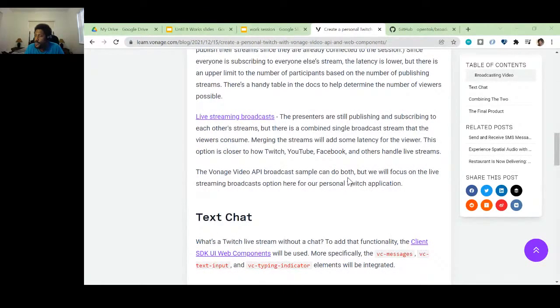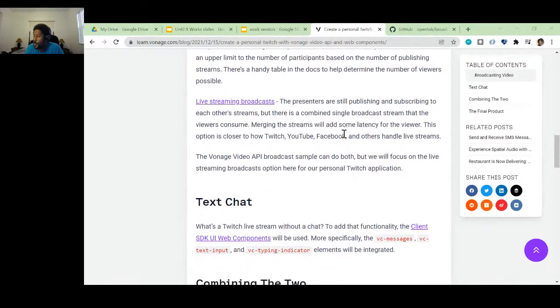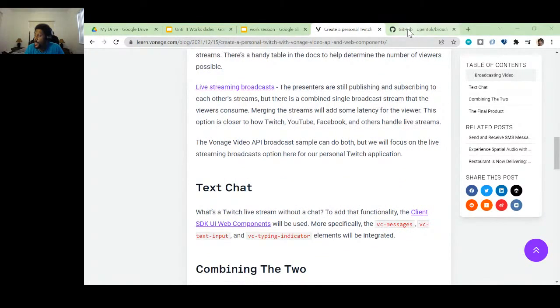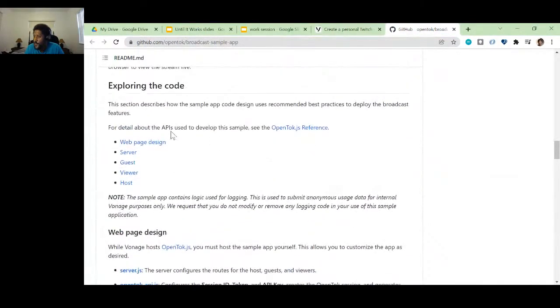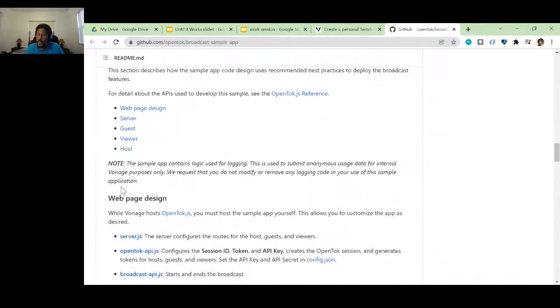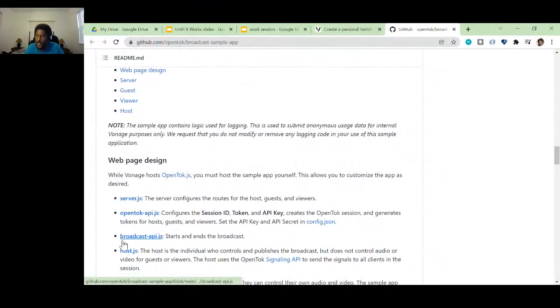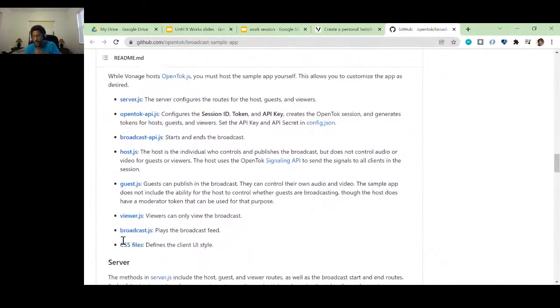So the sample can do both, which is cool because it has different roles: the guest, the viewer, and the host, but there's also a broadcast, which is what people are watching. You can see here the guest can publish in the broadcast.